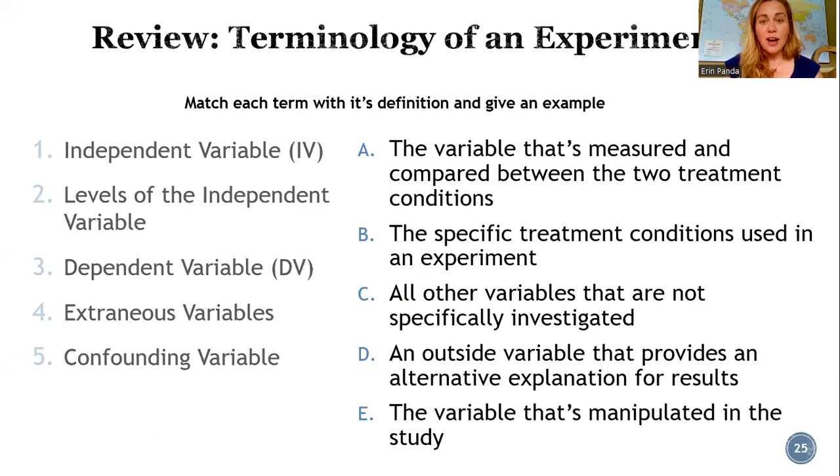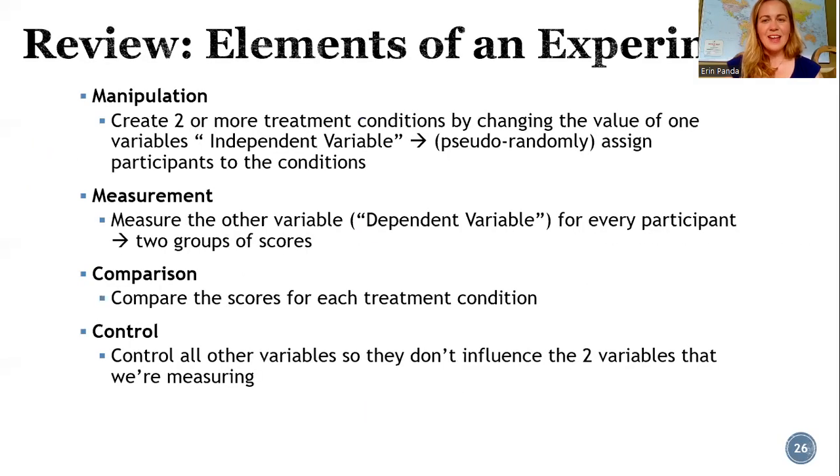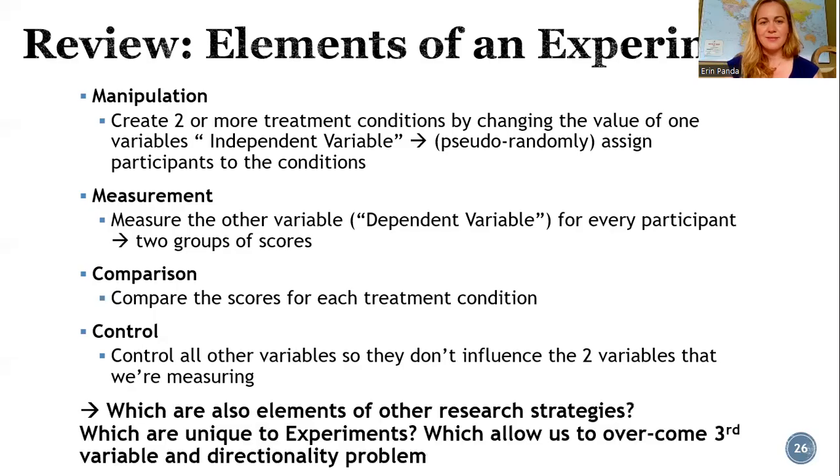So I know we covered a lot of ground in this video. A great way to review would be to see if you can match these terms on the left with their definitions on the right. Currently, they're all mixed up. And also see of these 4 elements of an experiment, which are unique to an experiment and which ones do non-experiments and quasi-experiments also have.